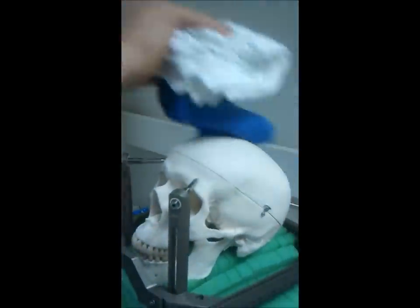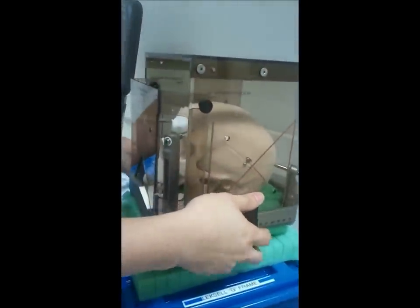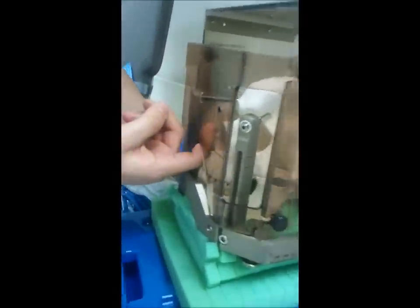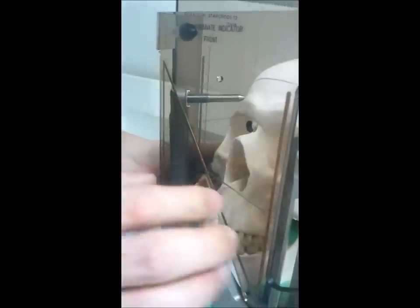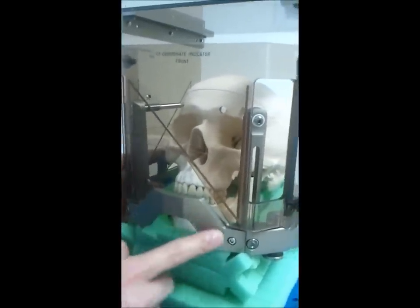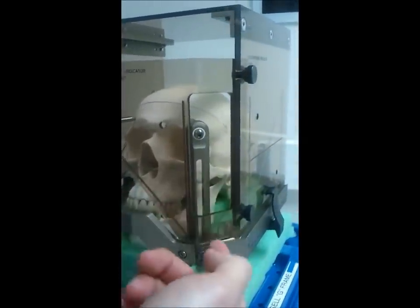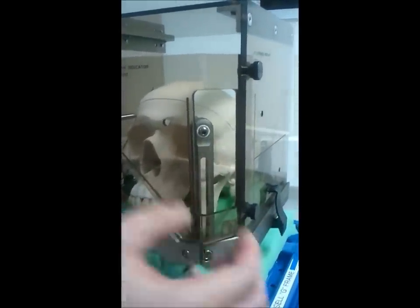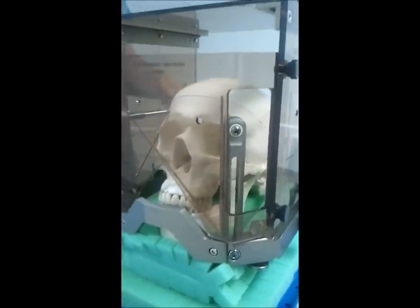As I pop this off and get these towels out, the other thing to notice is your anterior-posterior placement is still going to be slightly too posterior. You may touch the bridge of your nose, which is not ideal. You'd like this frame ring to sit a little higher to get access to the airway — that's the reason we use the bent front piece. If we could move these posts further down, that would bring the frame up, which would be more ideal for the operation and for anesthesia.